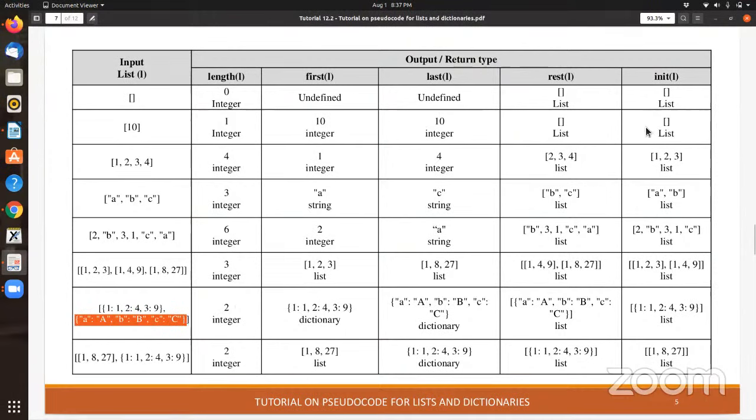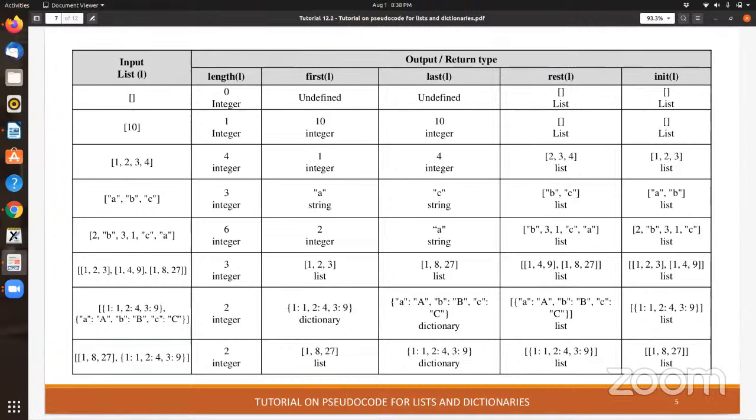And init will be what? We will leave the last element, so this will be the value. Again, you have a list as well as a dictionary as elements of a list L. So same as integer and list, it will return a dictionary or list. Is there any problem now?